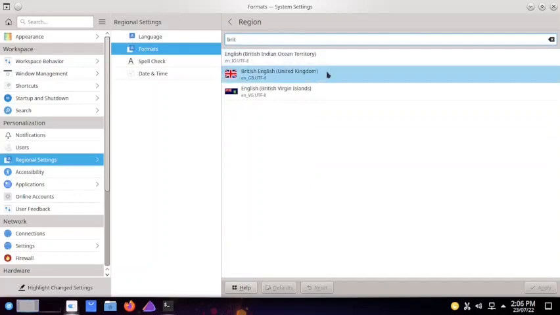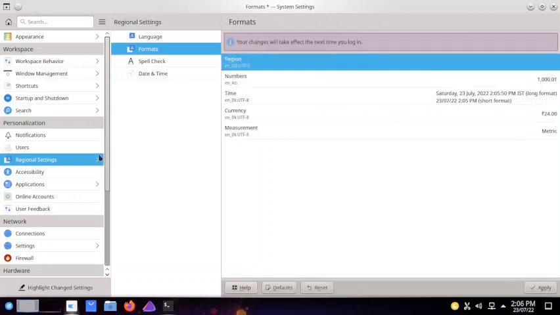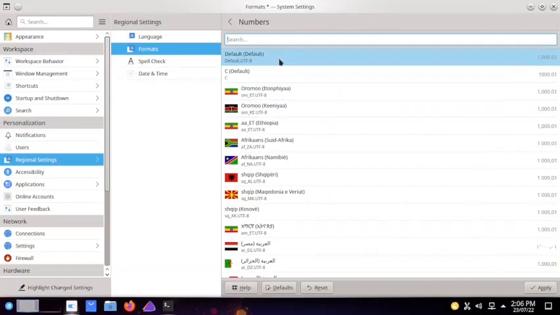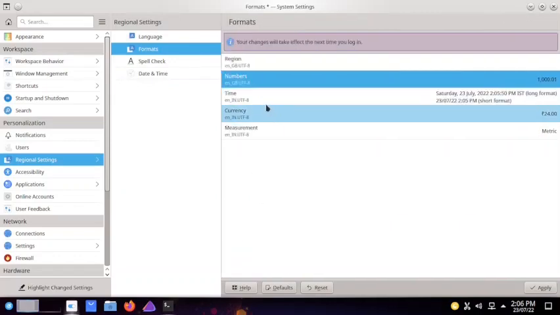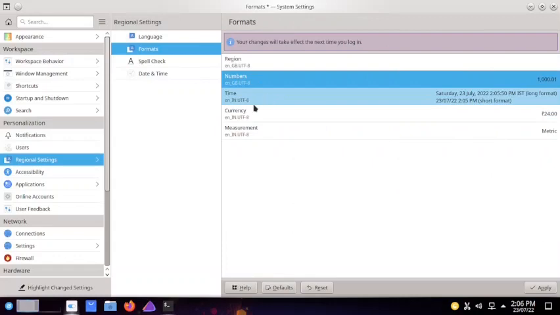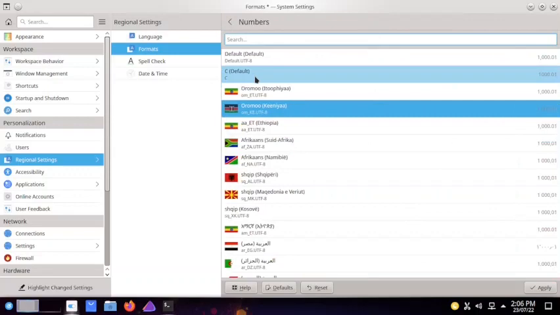Okay, what we can do is go with the British region. Everything should be British, then maybe it works. Or what we can do is have India.